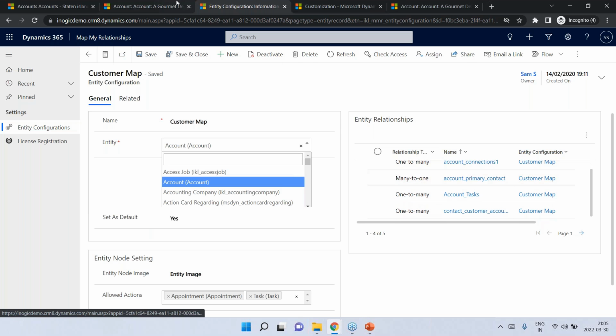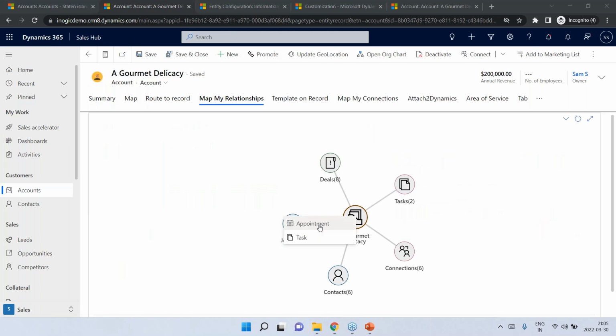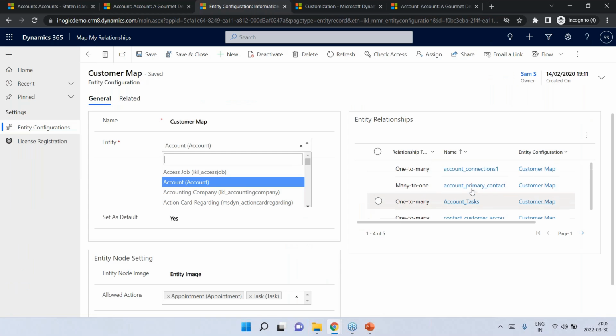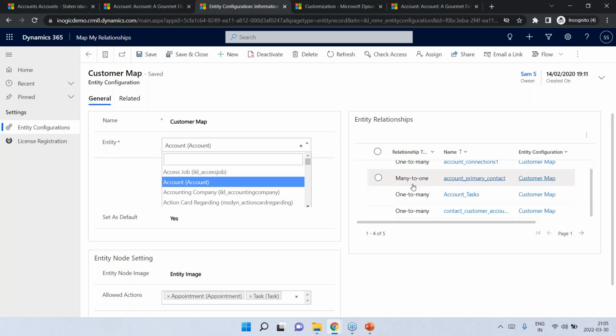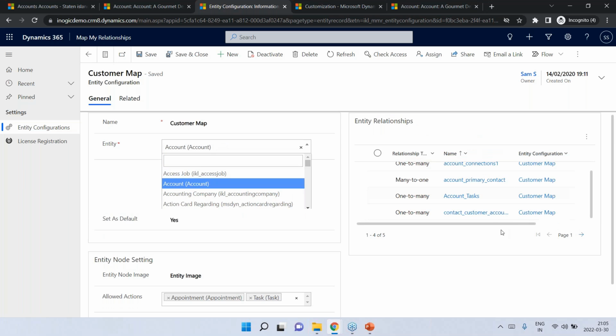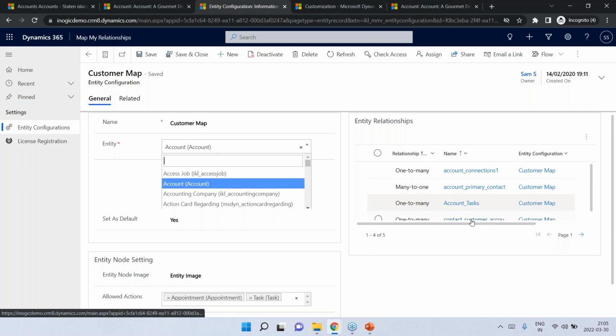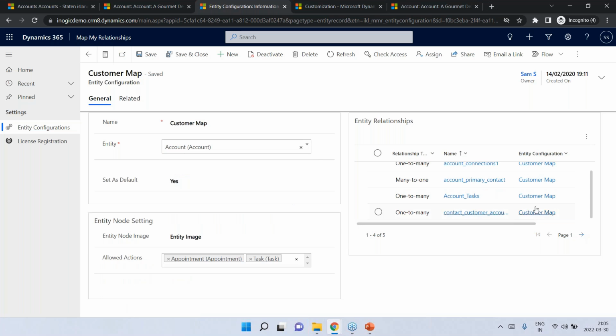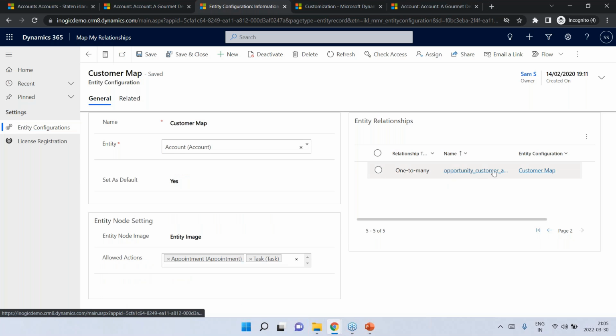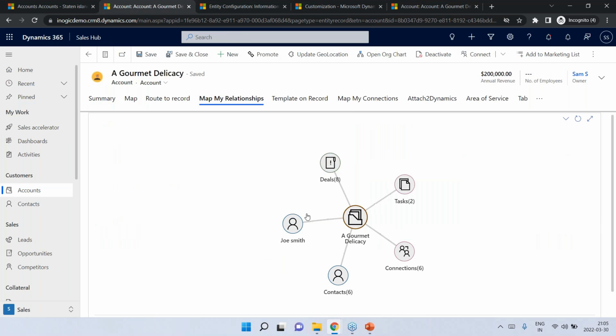We were looking at multiple things at the same time, like the tasks, the connections, the contacts, deals, and so on. That's because this is where I have set up all the entity relationships. Like I had mentioned, we support one to many, many to one, and many to many. In fact, we support all the types of relationships. Let me show you one of the interesting entity relationships, which is nothing but the opportunity. Just as a heads up, this is what the opportunities look like.